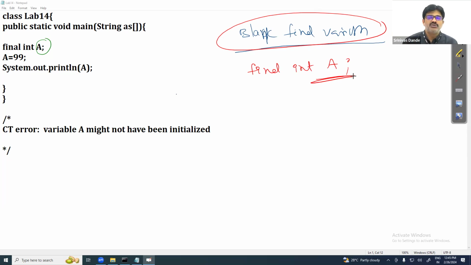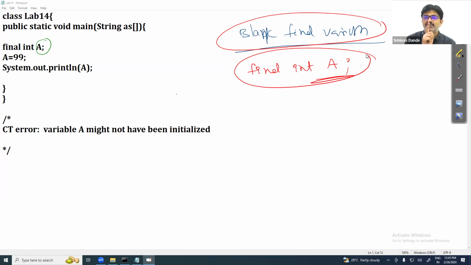No. When you declare a final variable without initializing the value, this is called a blank final variable. So a blank final variable is declared as final, but not initialized with a value.